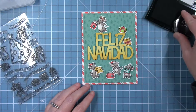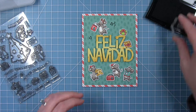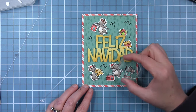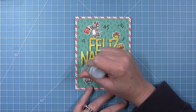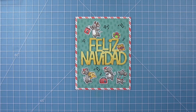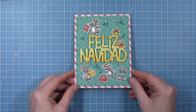We need some music notes because they are having a dance party, so I'm pulling out all the little music note stamps in Cheesy Christmas and the Cheesy Christmas add-on and stamping those in some black ink directly onto my pattern paper. I did use the little note from the add-on set as well so that I had more music notes to choose from. And of course we need some glitter because this is a Christmas card, so every image is going to get a little dash of glitter on the present bows and the Santa hats and the little snowflake — everybody gets a little bit of glitter. Here is my finished card with those cheesy mice singing along with Feliz Navidad, and I think it's really fun that the sentiment looks like cheese and goes perfectly with the characters.